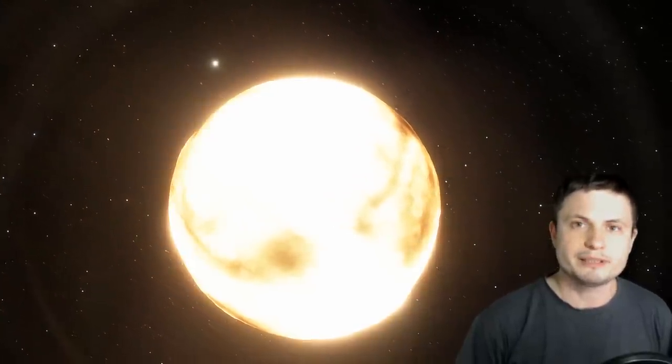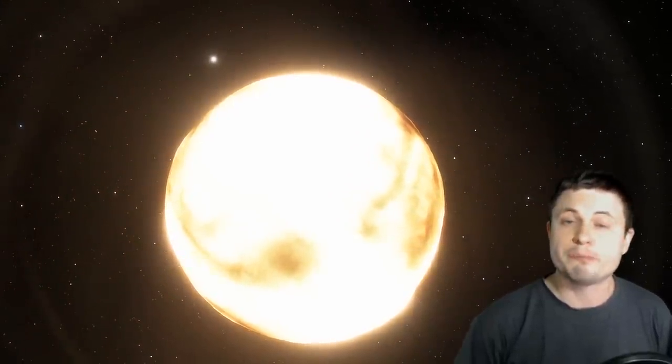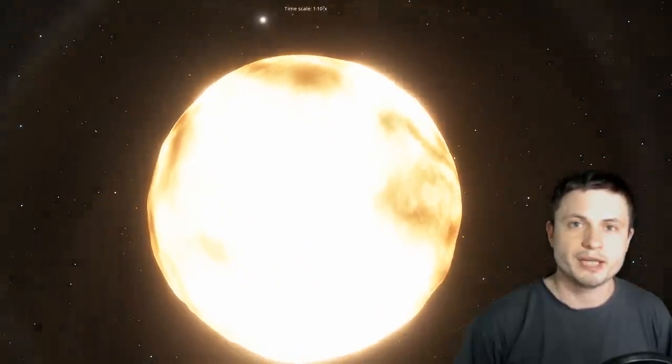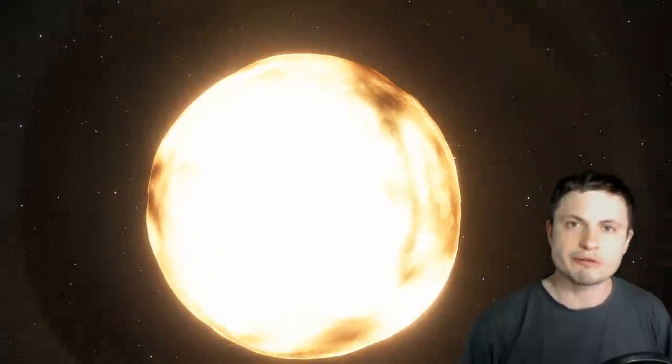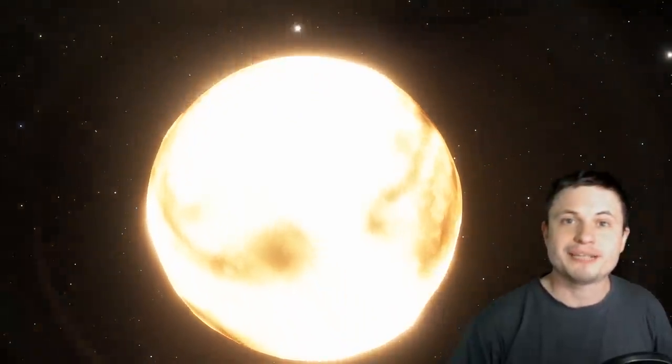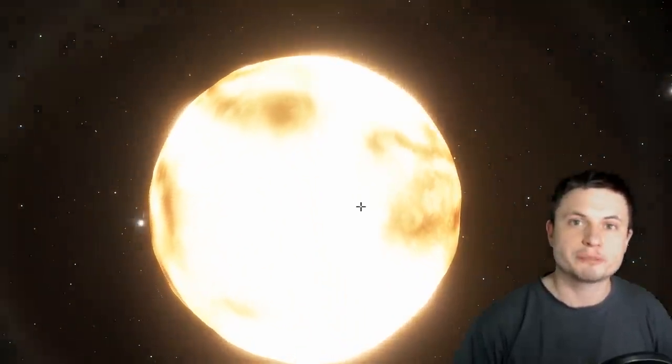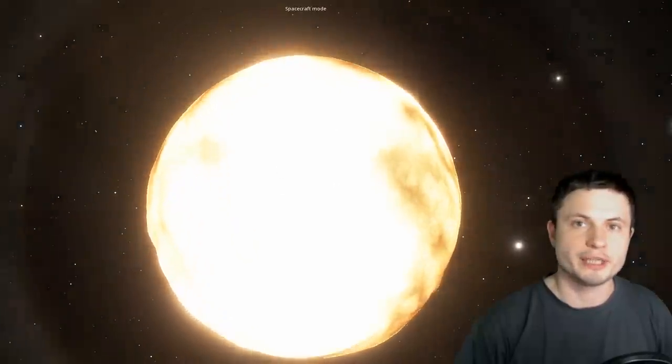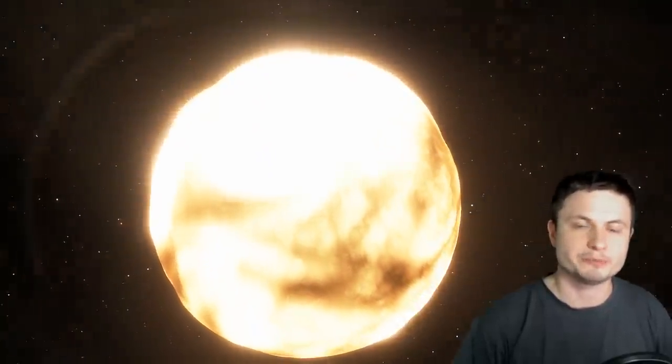Over the last few years the scientists studying Betelgeuse discovered that there are two unusual properties that it has. One of them is that it seems to possess a tremendous amount of nitrogen that shouldn't really be here. And the other is that it seems to be spinning way way faster than it should be spinning. Because it's such a tremendously large star, as stars expand they should be slowing down their rotation. They should not be spinning very fast. Betelgeuse however spins pretty fast, possibly as fast as 15 kilometers per second on the surface here. And this presents another unusual problem that we can't explain.